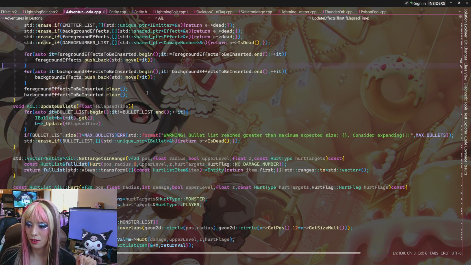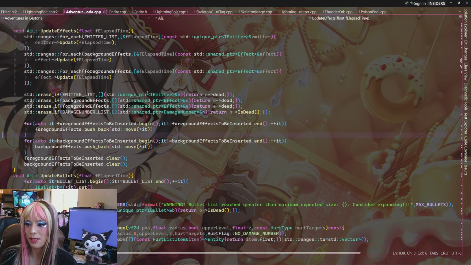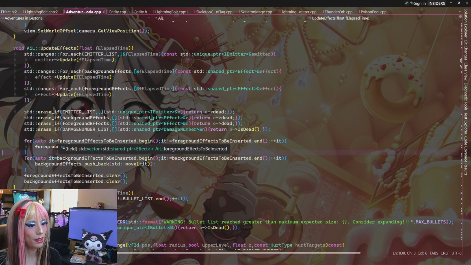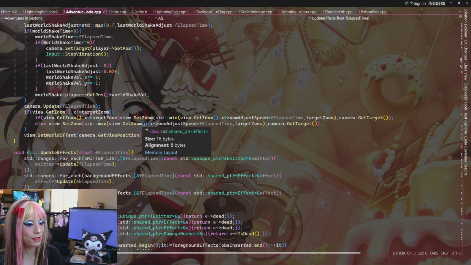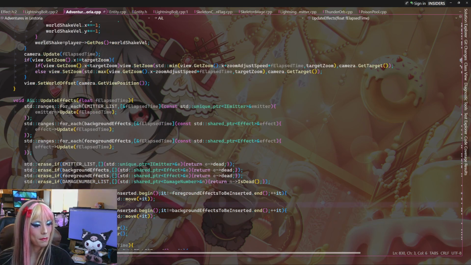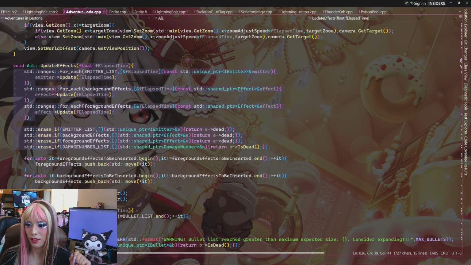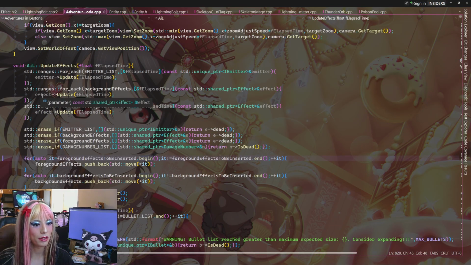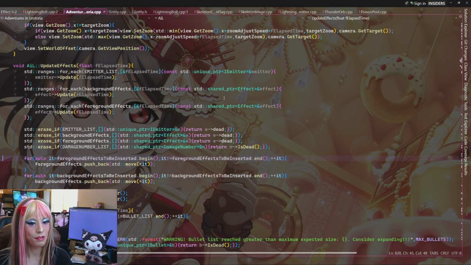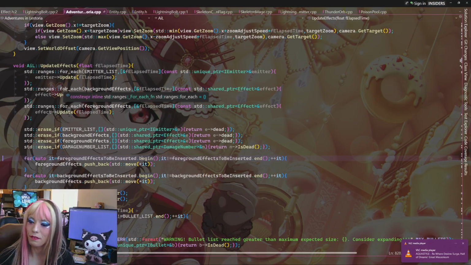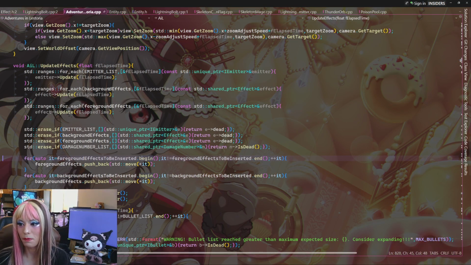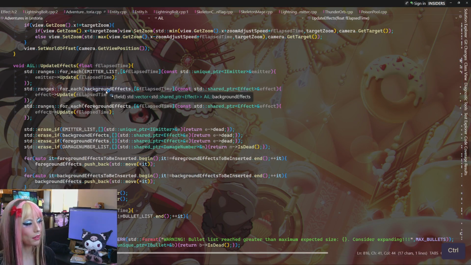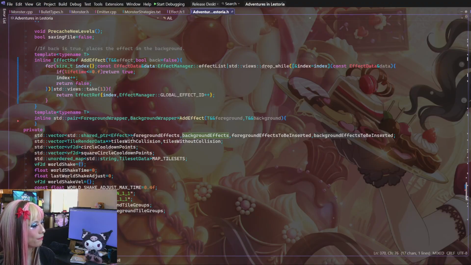So we're in full effect today, implementing the changes we were brainstorming on Friday. So here's update effects. This is the game function that actually does everything for us. And you can see right here, we call effect update. So firstly, this is no longer going to be a list of shared pointers. We're basically getting rid of the fact they are heap allocated and making them stack allocated. So no longer will they be shared pointers of effects anymore.